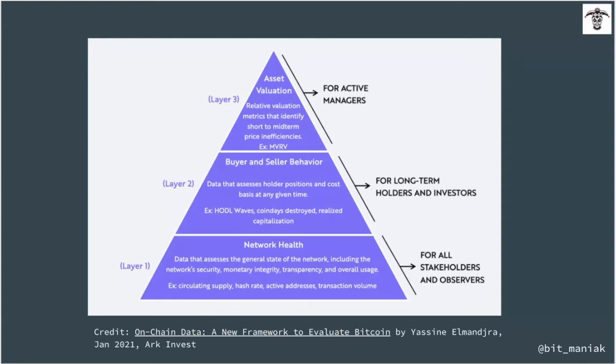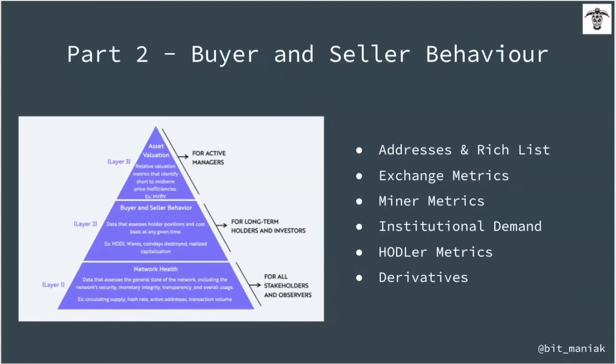This second layer of analysis is going to be really crucial for medium and long-term Bitcoin investors. By looking at what the key network stakeholders are doing, you're going to get a sense for overall sentiment and possible medium-term price movements. So we're going to go over the important parts of the Bitcoin ecosystem. I'm quickly going to cover the agenda for part 2.